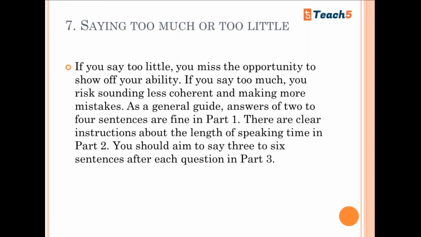People keep on talking. In part one, keep it to 6 sentences, and in part three, keep to 6 to 7 sentences. Do not bore the examiner by putting in a lot of ideas, and do not say very little. Six sentences is a must in the first and the third parts, and in the second part, speak at least 1 to 2 minutes.